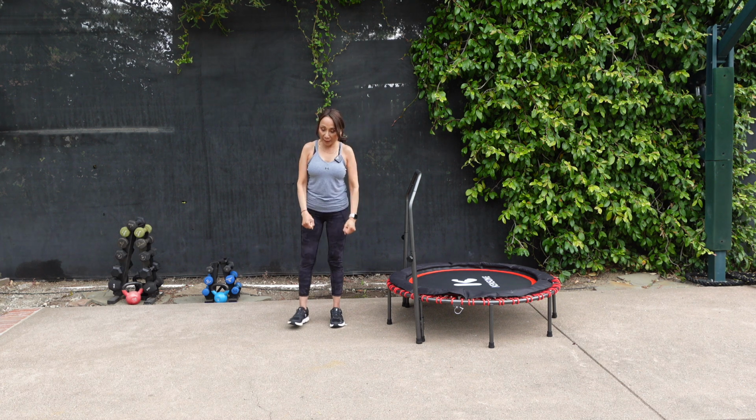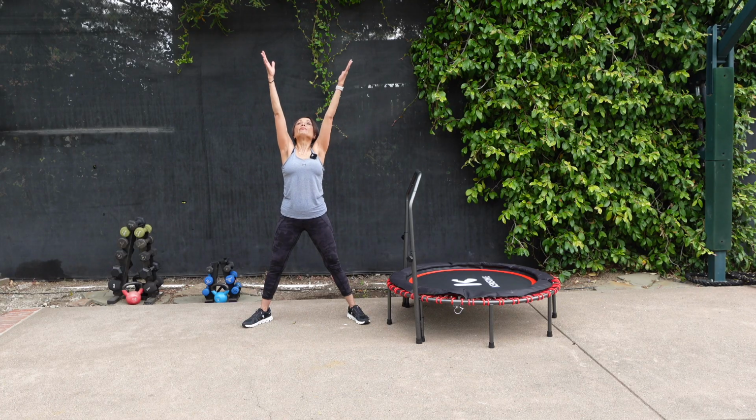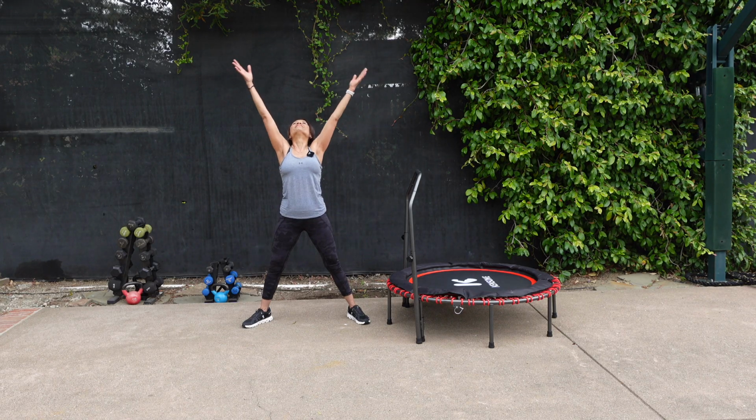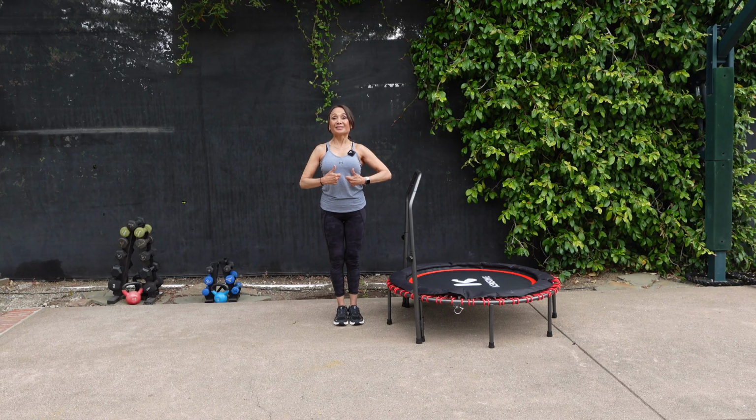Roll those shoulders back and down. Come into a wide stance. Take a big inhale to sweep both arms up. Exhale all that stale air out. One last time. Nice job.